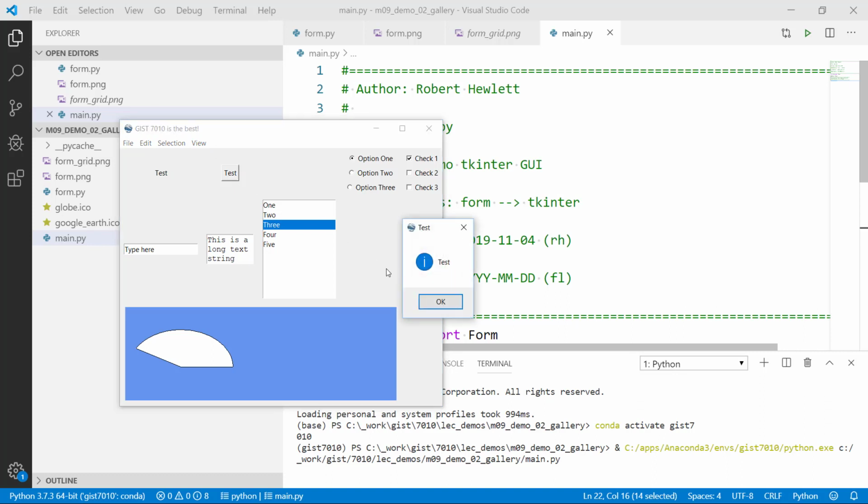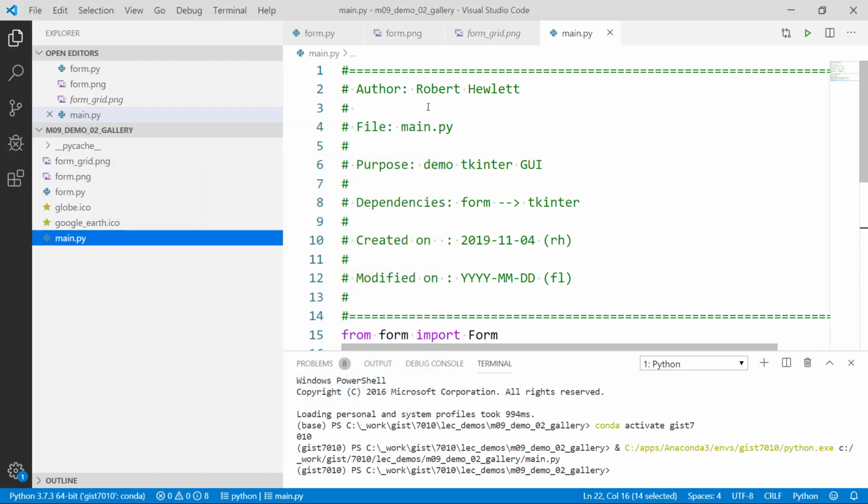This button hooks up to the same sub, but we have a label, a button, sort of a dead space here, then some radio buttons, and also I would say some checkboxes, then a one-line entry, a text control or widget for multi-line, a list box with multiple items in it, and then down below we have a graphics area, particularly a canvas widget in TK, and we have our custom icon and our title in that.